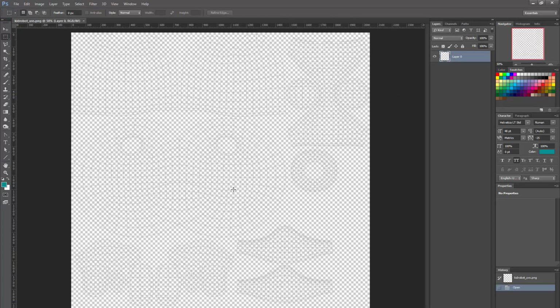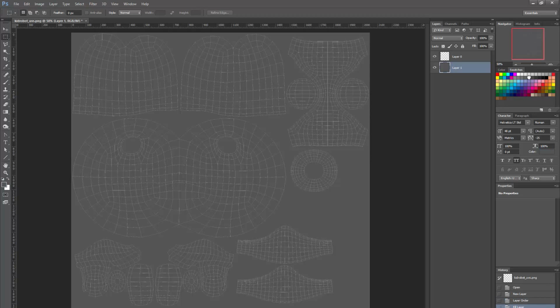There we go. When you first open it, it's hard to see because there's no background. So I'm going to make a new layer, drop it down here, fill it with some neutral color, and there's my UVs.